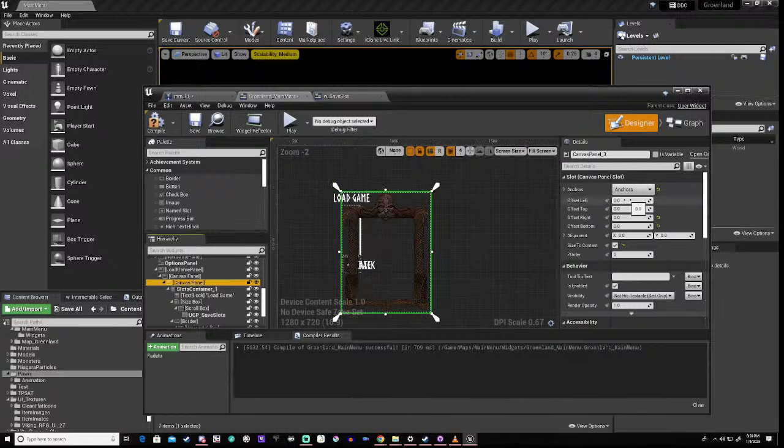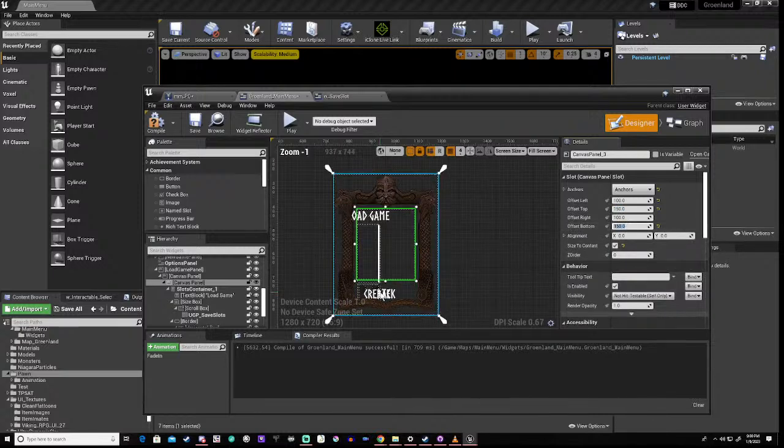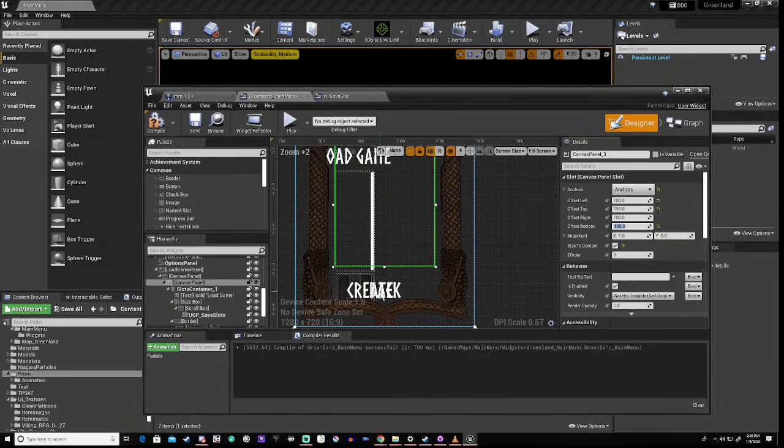So we can say offset left 150, but we can get that back. We can say 100. We can try 150. And we go 150 there.